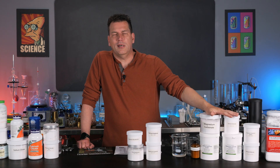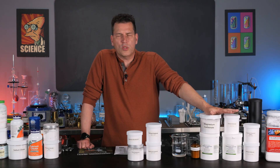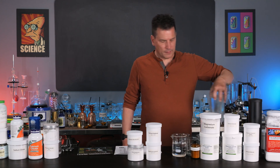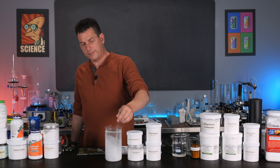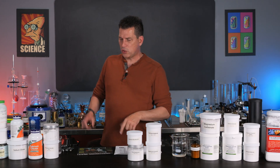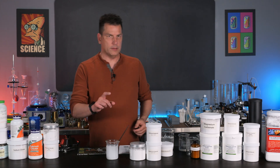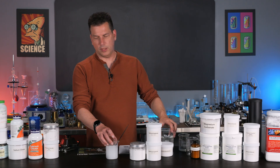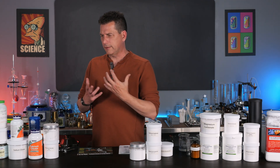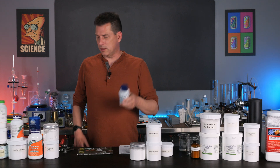The problem child of the electrolyte and mineral salt world is calcium. It has a tendency to always want to form calcium carbonate, which is not soluble in water. As I've been experimenting and mixing different salts, you can see this is basically calcium carbonate in a liter of water — it's a reaction of, I think, calcium citrate with sodium bicarbonate — where you basically just get sediment. That sediment is calcium carbonate and it isn't soluble in water.